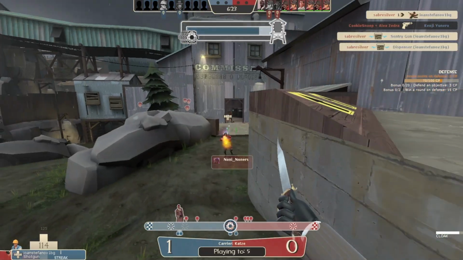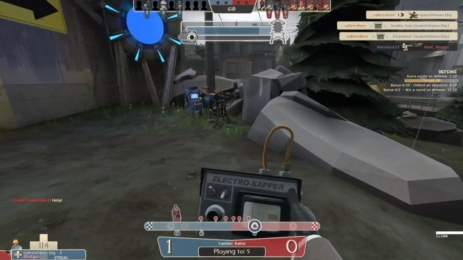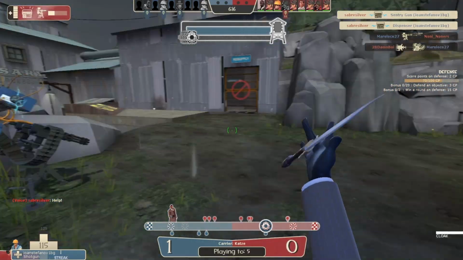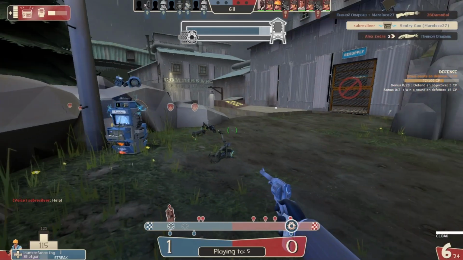But with the Your Eternal Reward letting you stab without having to worry about dropping your disguise, you can stab an engineer, sap their sentry gun, and keep going without any worry of being shot by the other 7.